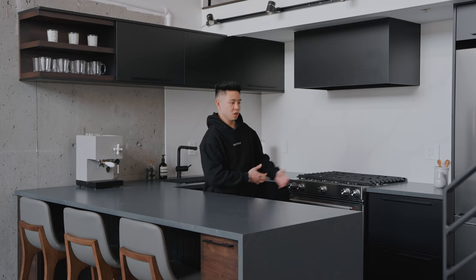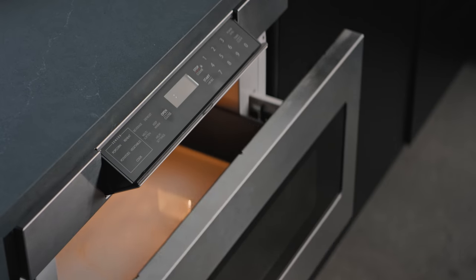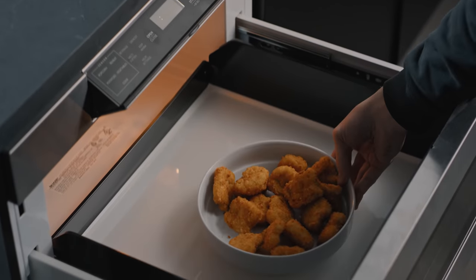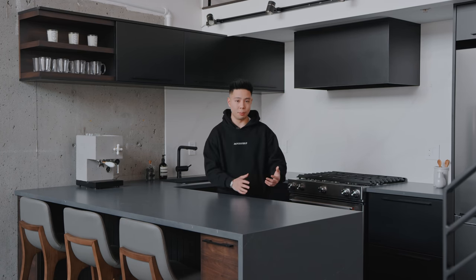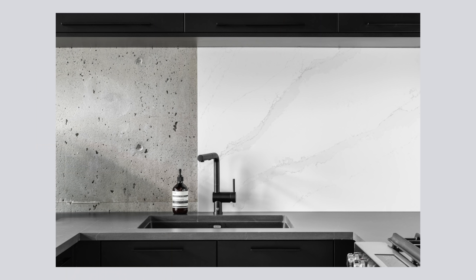For appliances I went with KitchenAid — it was a gas stove, the only option available. The microwave is the most-used appliance right now, and the dishwasher is panel-ready — just the most affordable panel-ready one I could find. For the sink, this matte black one is the same model I use at home — it's from Blanco, the sealed granite model, which is super durable, bold, and modern. The faucet is also from Blanco.